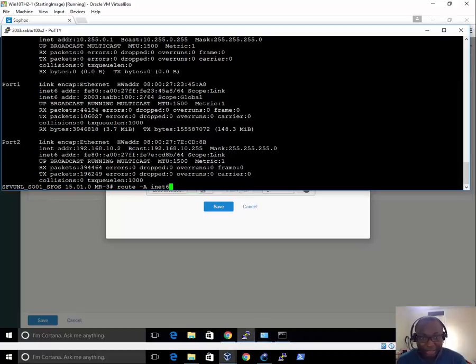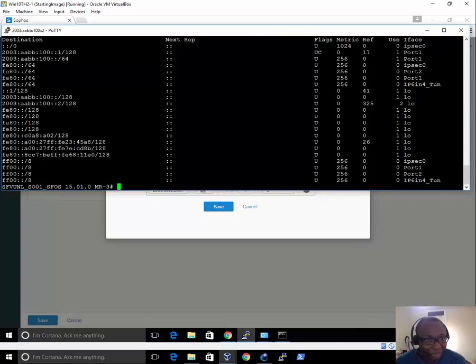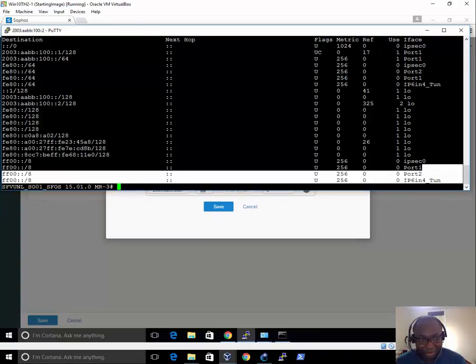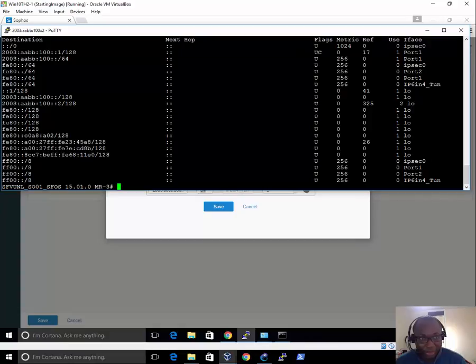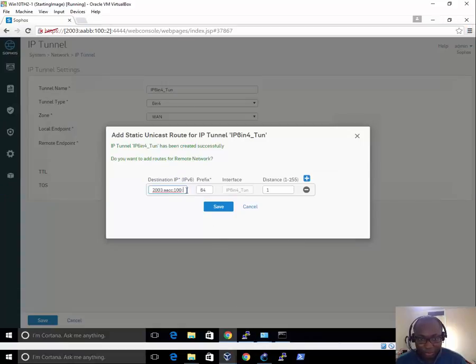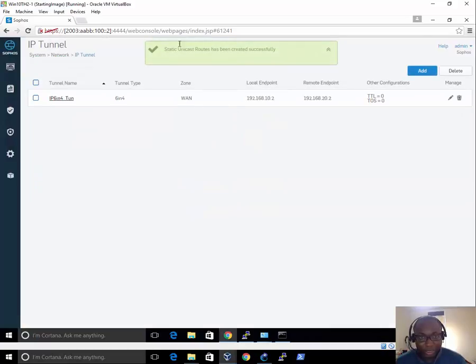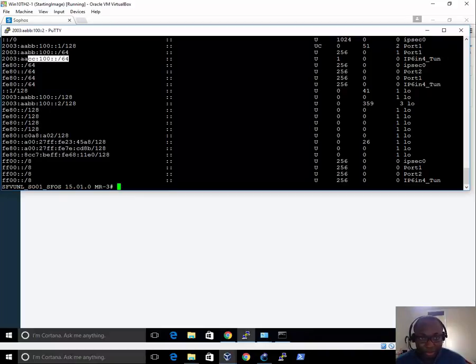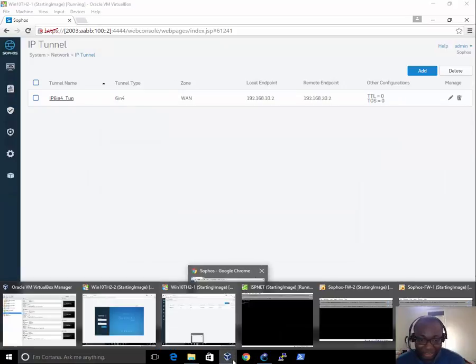let's go back to the backend again and see the routes that it's added so far. You can see it's not really added anything useful so far. It's sending the link local, but nothing relating to the network that we're actually interested in. So that's what this one will allow us to do. If I save there, and then that's done, now if I go back and check the route on the back end again, I should be able to see AACC in my routing table. And where is it sending it to? It's sending it out of my tunnel over there. So that's good. I'll just go over quickly and do the same on the other hand.